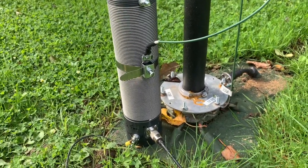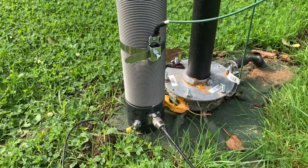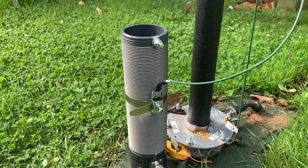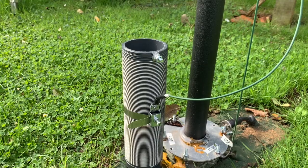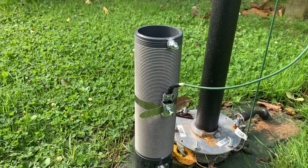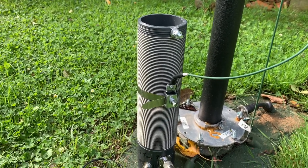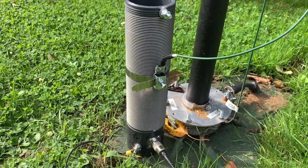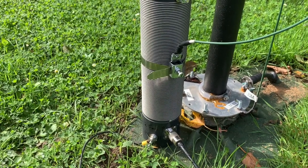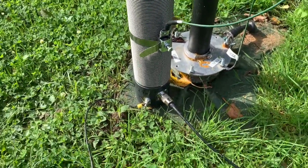Okay, so what we have is the coil, and obviously it doesn't need to be as long as I've made it. However, it will allow me to put a much shorter aerial on to make it a lot more variable for other bands as well. But for the DX Commander's 40 meter element, this is the point where it will reach the 160 meter band, so I'm going to mark it now, and yeah, it works.